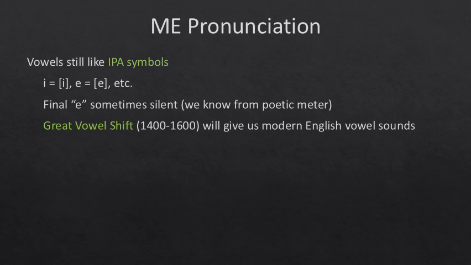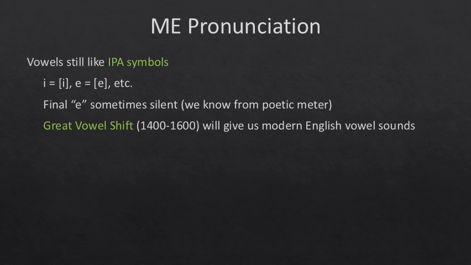And what we think of as poetic meter, that's Middle English. To make the line work, ta-dum, ta-dum, ta-dum, ta-dum, ta-dum, we can just tell that sometimes that E has to be silent. So we know from that evidence, to make poetic lines add up in terms of syllables, that sometimes final E was pronounced and sometimes final E was unpronounced, and a poet had a choice of a pronounced final E or a silent final E, and presumably the reader would know which one to go with.